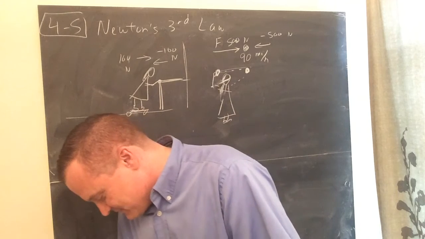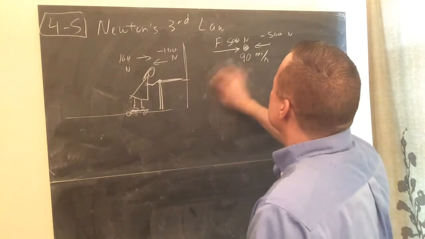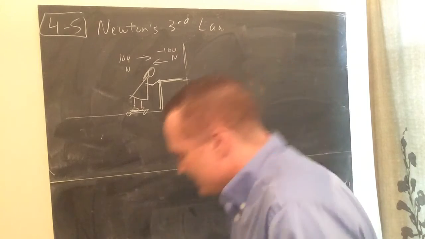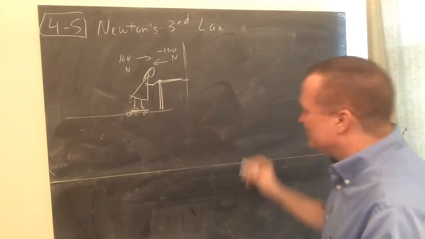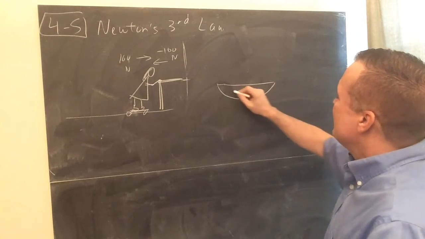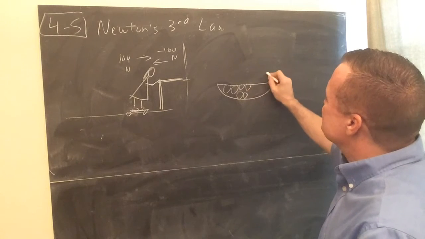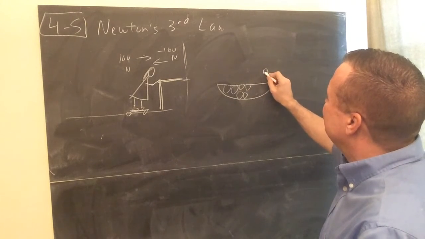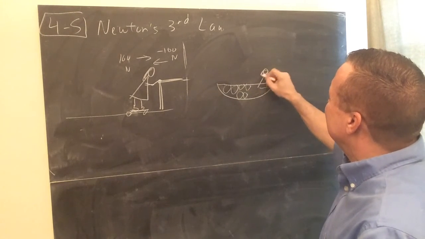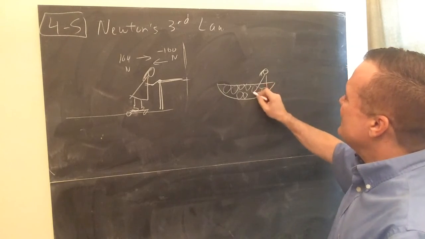Okay, here it says, a small boat is full of bowling balls. So here's one that I like. A small boat is full of bowling balls. Okay, so watch this. So here's a boat, and we'll say we have all these bowling balls, and this thing has just made it. It's not sinking. And here we have Lily again. She's in the boat. Now, here's the deal. Think about this for a minute.